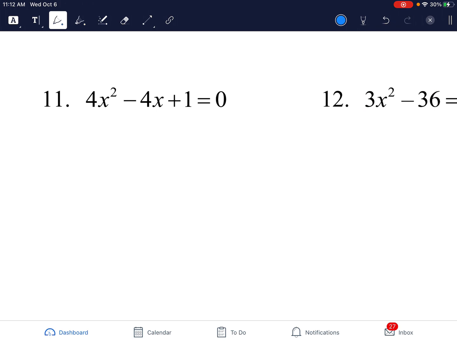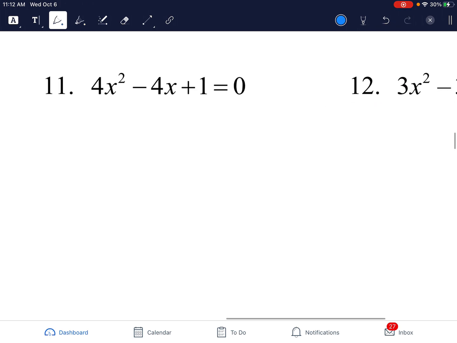I think this is probably a factoring one again. I'm going to take a guess. Probably not, actually. It's probably another solving using the quadratic formula. So I'm going to put in the quadratic formula. Since this is a, b, and c, the b value is already negative. So in the formula, it's negative b, which means that turns into a positive.